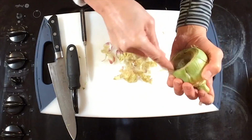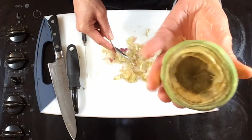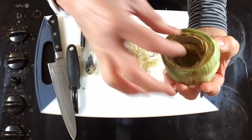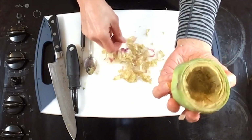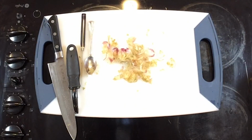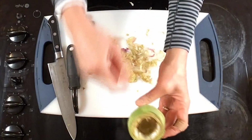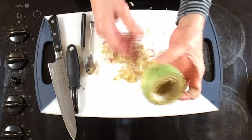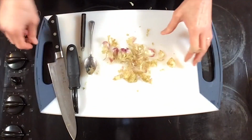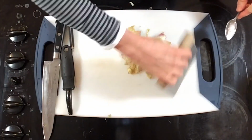And that's what it looks like when it's all clean. Let's take a look. Here we go. Just get that last bit and see the inner. Let me just take that out. And then you can see that's what it looks like all cleaned out. I'm going to give it a rinse underneath the sink. This also will help to make sure that you've gotten it all out. Just use your finger gently, making sure there's no thistles left so you don't cut yourself. And clean it completely out, and we're going to put it in that acid water bath of the lemon and water.